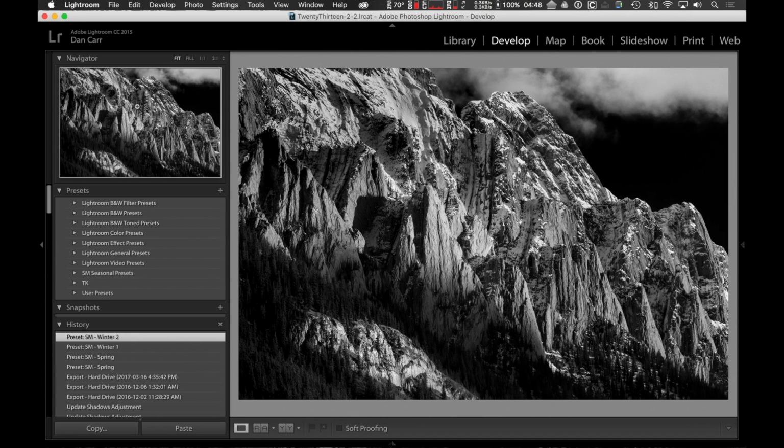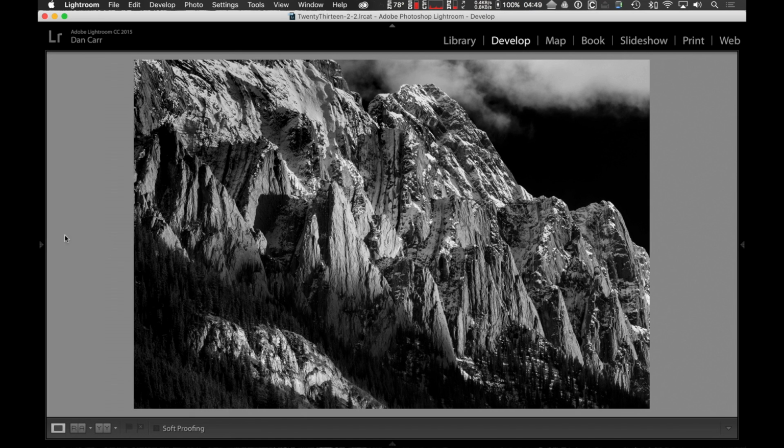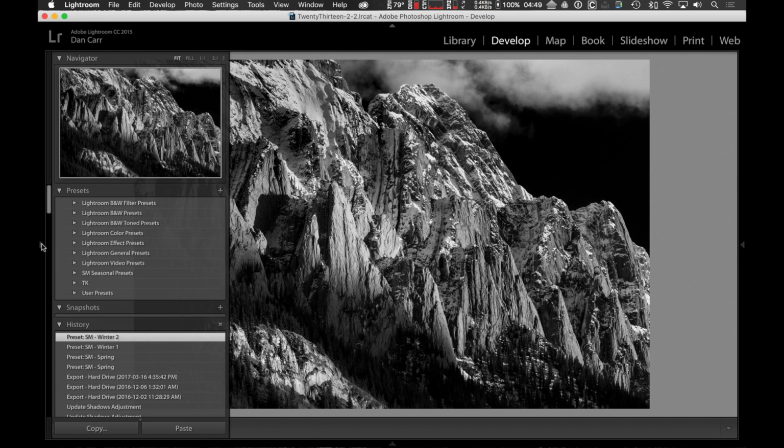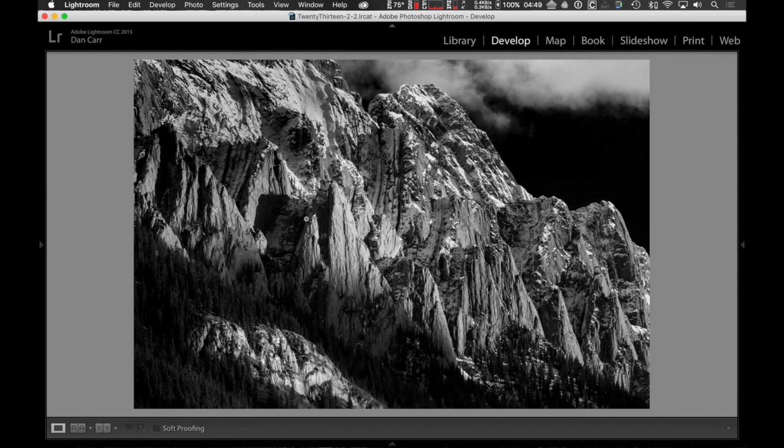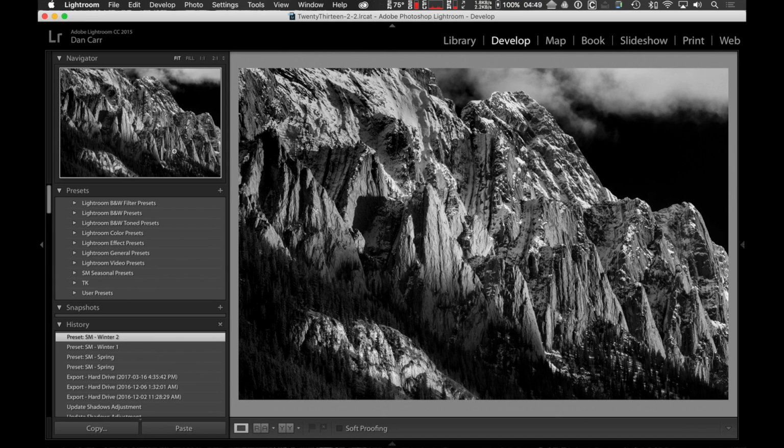If you don't see the navigator or any of this stuff on the left, you might have this whole toolbar hidden. Now you can hide this and reveal it again with this little triangle on the far left of the screen. So if you click that, you'll see it goes away until you mouse over it and then it pops up temporarily. And if you mouse back into the middle of the screen, it disappears again. So that's another reason why sometimes people struggle to find the preset panel. Now if you want to sticky it to the side permanently, just click that triangle and now it's stuck on the left hand side like that.